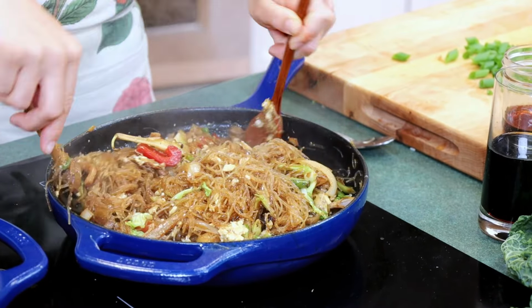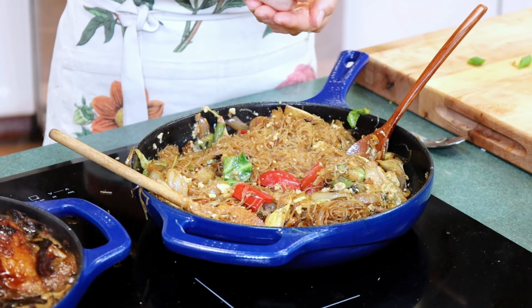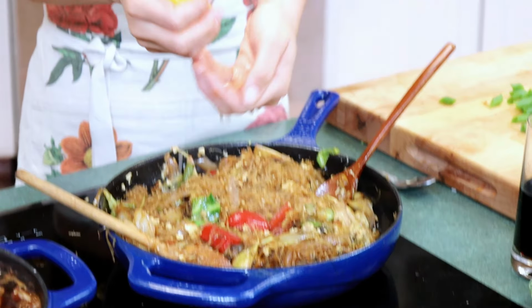So everything's mixed together, and like I said, we already tasted for seasoning, so I know it's okay there. And then I'm just gonna squeeze some lemon juice into my hand just to catch any seeds here. You can obviously use a lemon juicer if you have one, but this is really gonna bring the whole dish together. So this looks really good, and I think we're ready to plate, so we'll be right back.